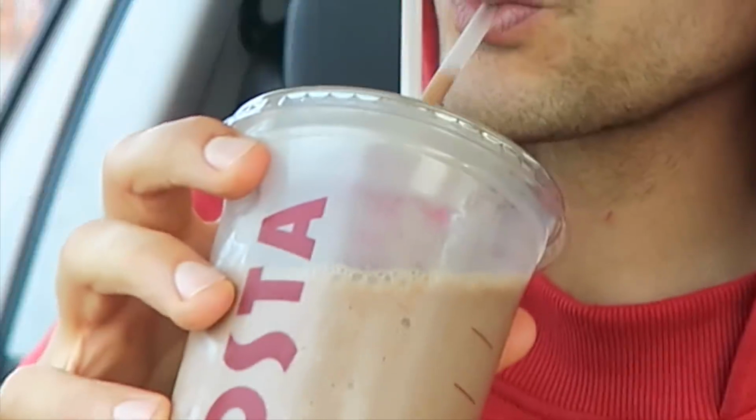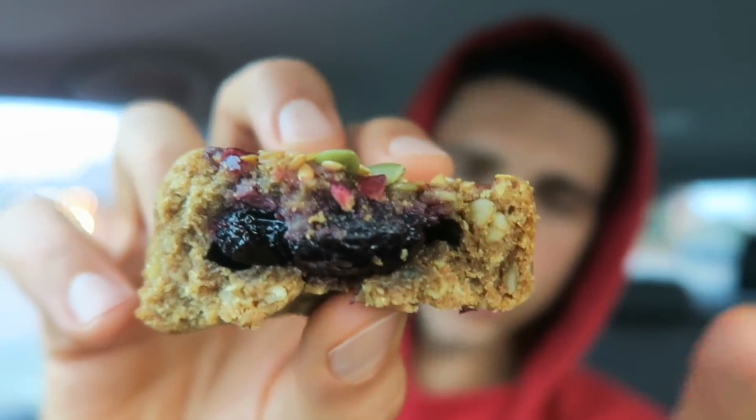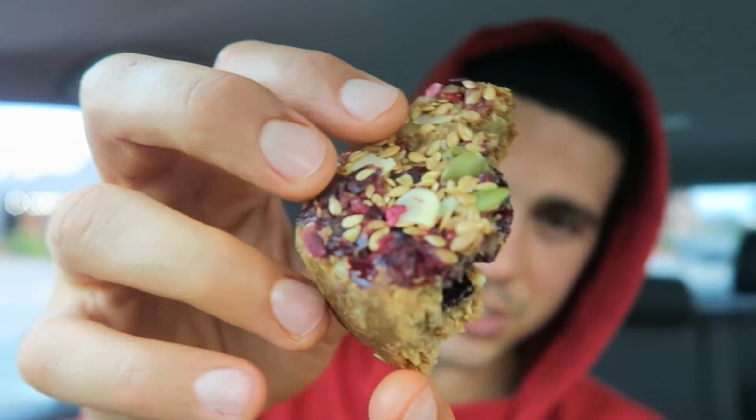So yeah, this is the Mocha Frascati. They do use vegan chocolate powder and sauce, and it just tastes like a chocolate frappuccino, and you can get it with soy or coconut milk. I'm not gonna lie, I do make them better at home, but I'd give this a good 9 out of 10. So this jam bake, which I was trying to show you, fell apart while I was at the window. It's a bit like a flapjack, lots of oats and nuts in there. It's actually quite healthy, compared to what I've just eaten. Pumpkin seeds on top for damage limitation.